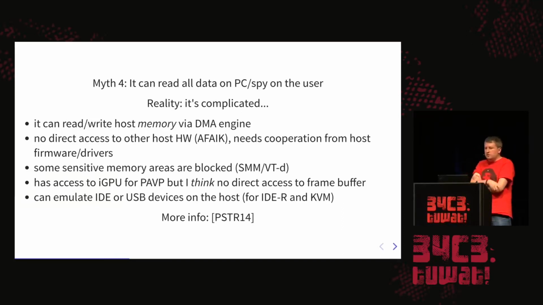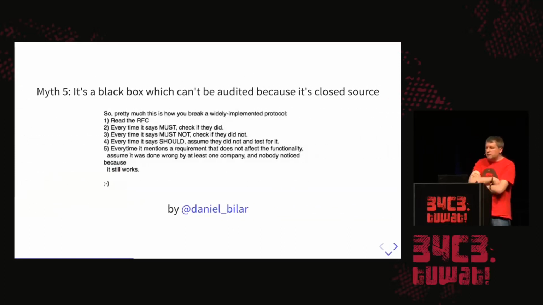So in ME 11, Maxim was talking yesterday, and he claims that it has access to more devices on the host. So maybe this situation has changed. I don't know. So it can read some stuff, but not everything. And then people say it's a black box, we can't audit it, just give up. And I said, not really.